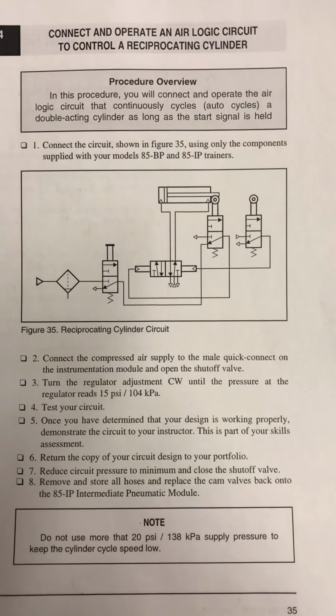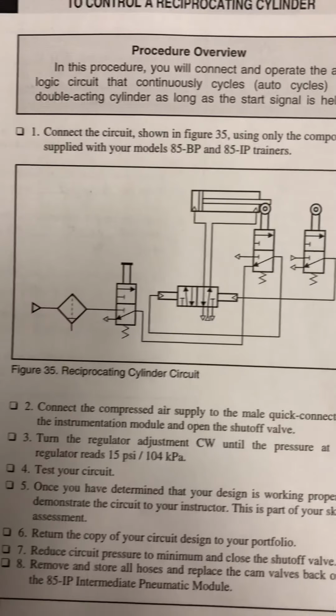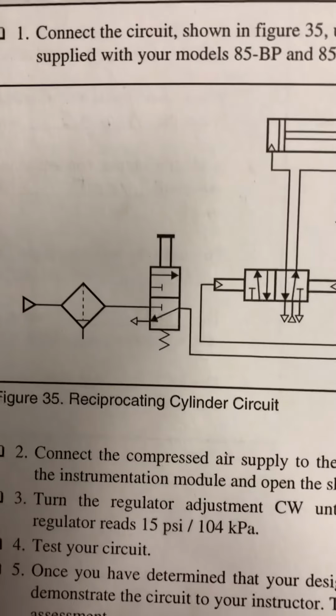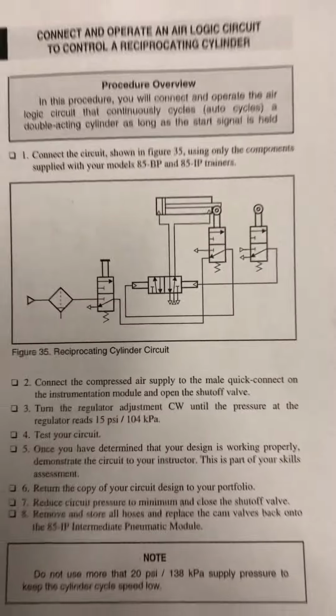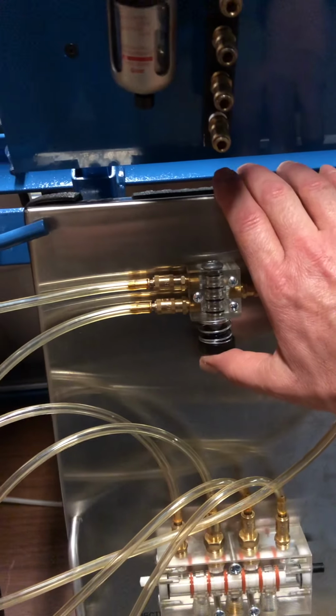We are attaching two cam valves at the cylinder. We're going to start the sequence with the push button 3-2 valve. And then we're going to use the pilot valve that's going to cycle that cylinder back and forth. Now theoretically, this should continue to operate as long as I have pushed this button in.